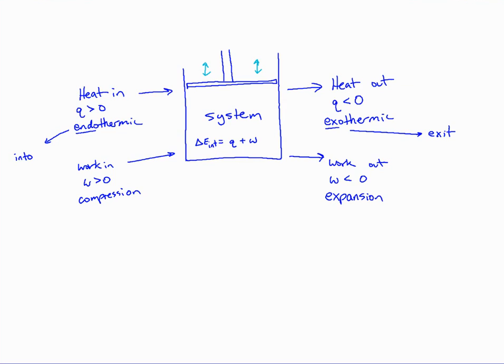So these 4 ideas we will talk about more than just in this video. But it's important that you get these 4 concepts down so that it makes the rest of the unit easier. So these 4 processes, you're going to need to remember what's going on and is it greater than or less than 0. Heat coming in, the system's energy is increasing, that's why Q is greater than 0, and it's endothermic. If the heat is flowing out, the system is losing energy, and that's why Q is less than 0, and it's exothermic.